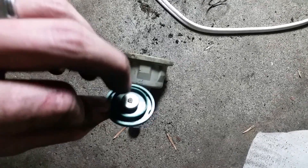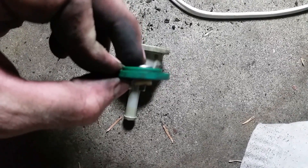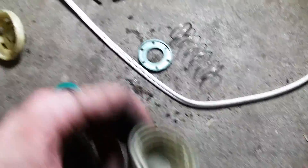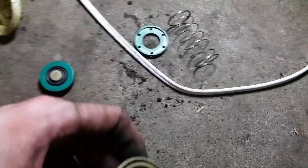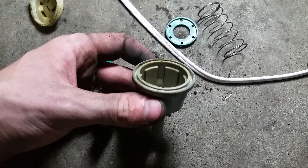The rubber end goes towards the bottom like that, and the top end has a little tiny spring on there. That's going to be so it can go either in or out. I already cleaned everything up and I just want to let you guys know how to take this thing apart and put it back together, and I'll show you real quick where it's located.